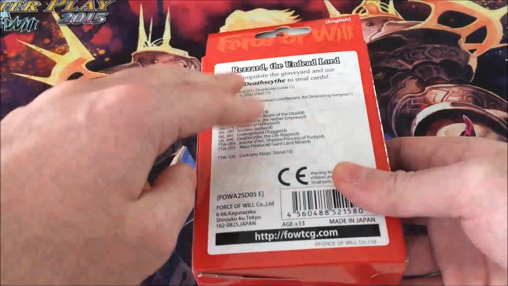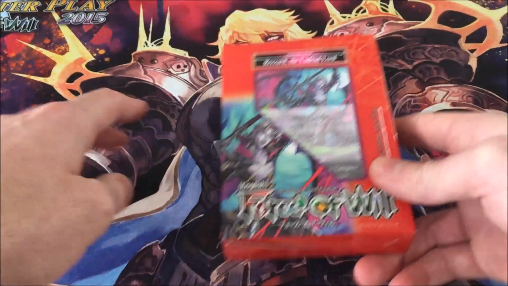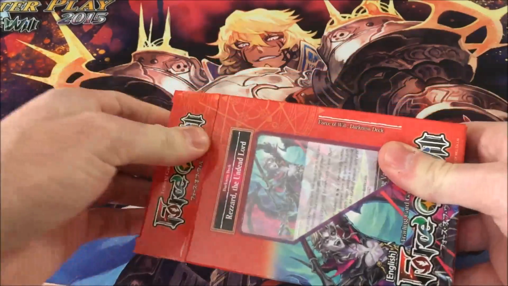Maybe they didn't want to put two super rares in this one because Persephone's already a super rare as well, normally in the actual set. So that could possibly be the reason why, but I would definitely highly suggest getting Arthur. I'm going to go through the cards and show you guys what they do.